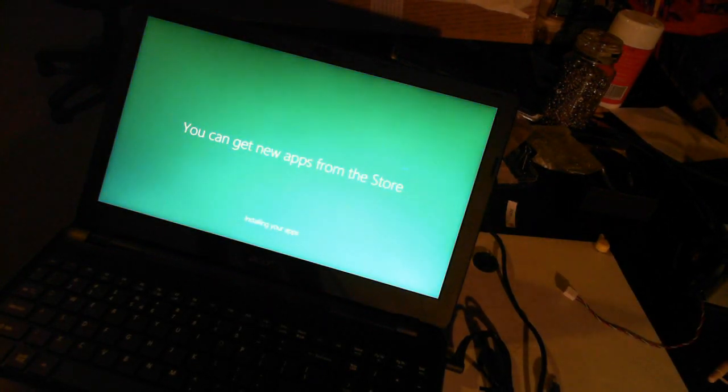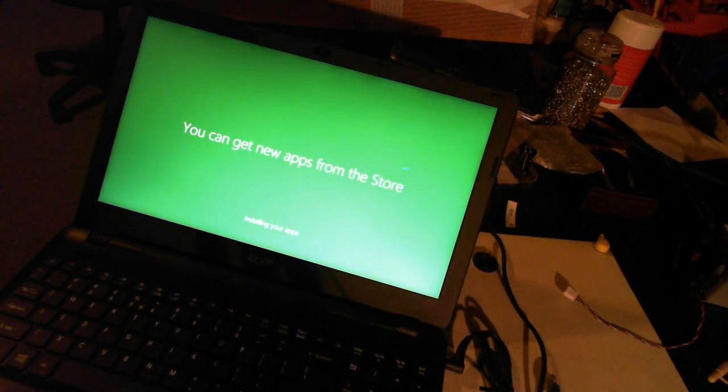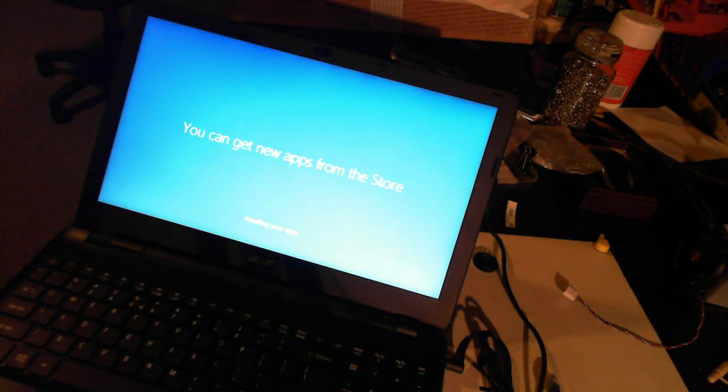Just seeing if there's anything else we can talk about, really. There's no other ports on the front. Talked about the ports on the sides, and on the back there's no actual ports itself.